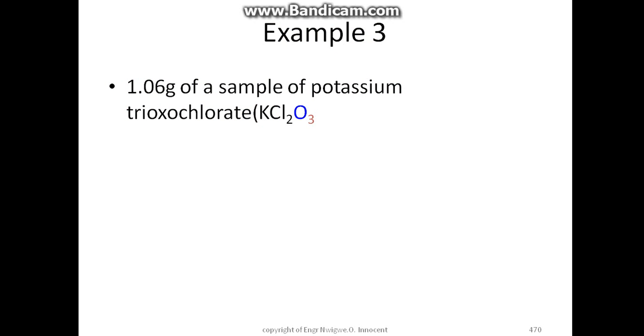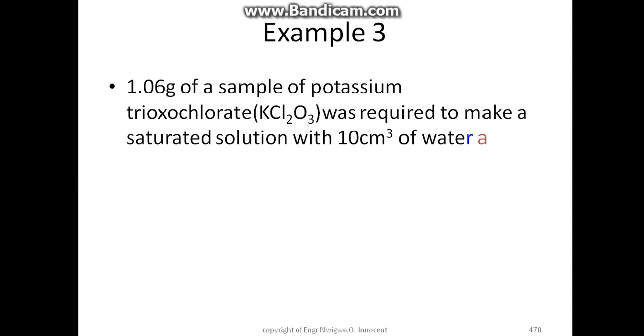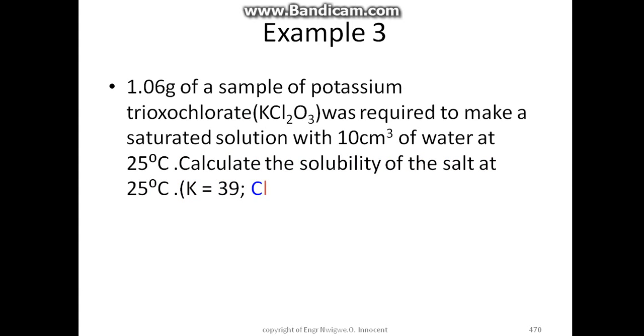Example 3. 3.06 gram of a sample of potassium trioxochlorate(V), KClO3, was required to make a saturated solution with 100 cm cube of water at 25 degrees centigrade. Calculate the solubility of the salt at 25 degrees centigrade, taking potassium to be 39, chlorine to be 35.5, oxygen to be 16.